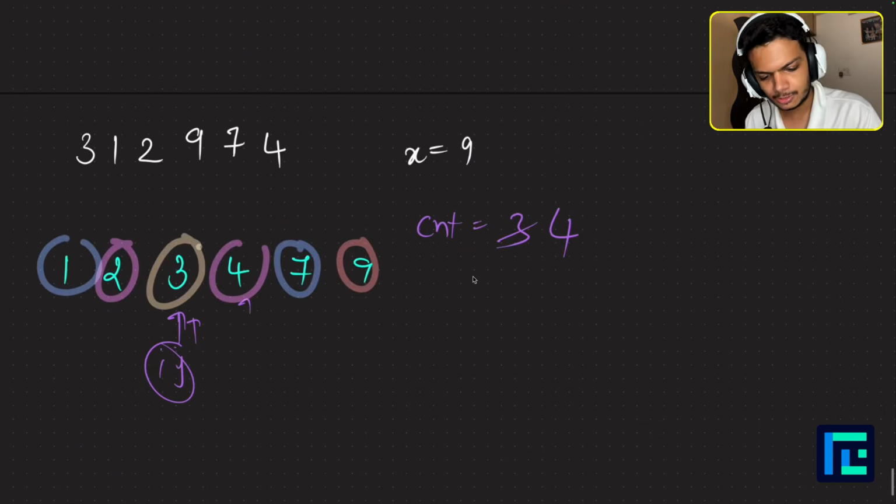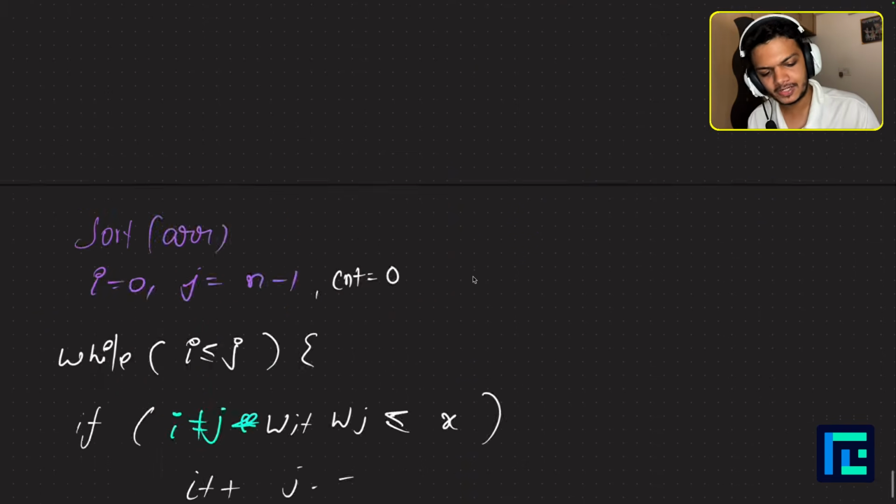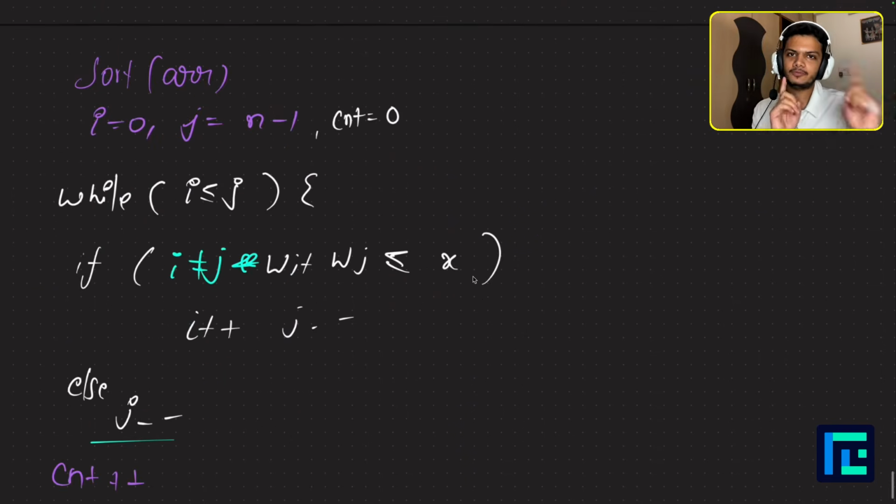So I mean, you can come up with your own conditions, but effectively what you have to do is you'll try to pair up the heavier guy with the lighter guy. If you're able to do it, it's fine. Otherwise, put the heavier guy into the gondola. Why are you not putting the lighter guy in the gondola? Because there is a chance this lighter guy can be paired up with some other heavier guy. So this is a very important thing, right?